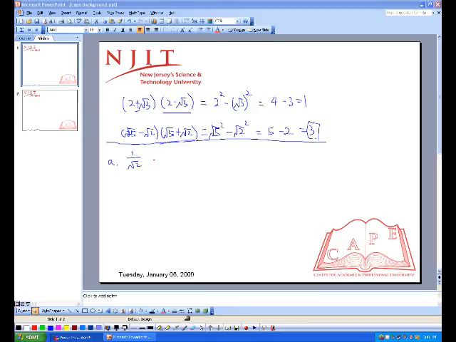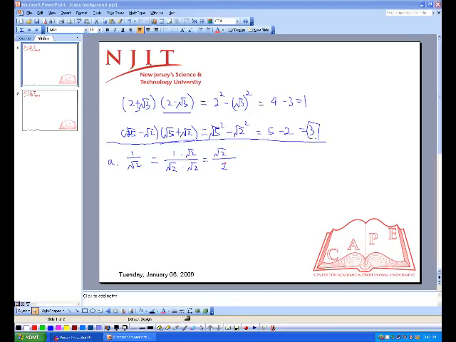Okay. So how do you do this? Well, if it's just a square root in a denominator, one thing you could do, remember that you can multiply a number to both the numerator and the denominator, and the value wouldn't change, right? So you could multiply both the numerator and denominator by square root of 2. So the bottom will become square root of 2 times square root of 2, which is square root of 2 squared, and that's going to give you 2. The top will be 1 times square root of 2, which is square root of 2.